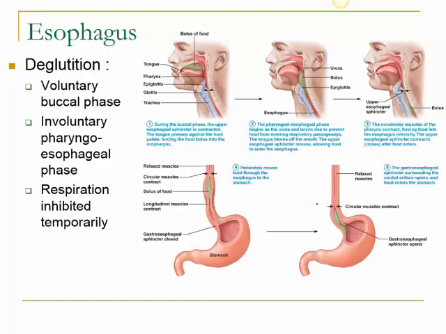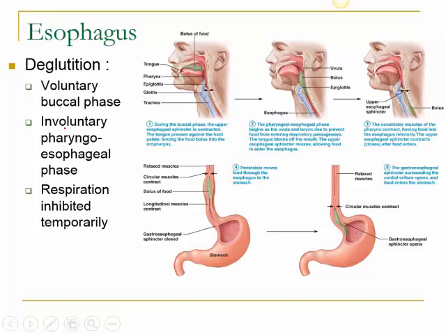Next, let's look at the esophagus. So this is the phase of swallowing. Take a look at this part over here. Read, I'm not going to go through that. Swallowing has two parts, a voluntary part in the oral cavity called the buccal phase. Until it goes to the back of your pharynx, if you put something in your mouth, you can spit it out. Once it goes into the pharynx, it's very difficult to get it out. You've got to tickle the back of your throat to regurgitate it.